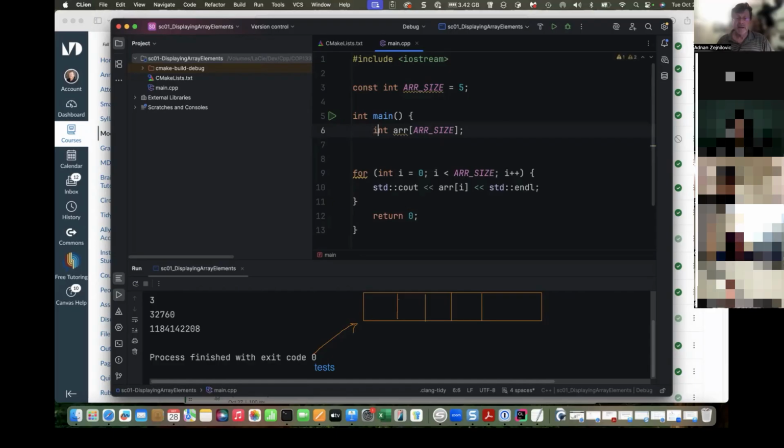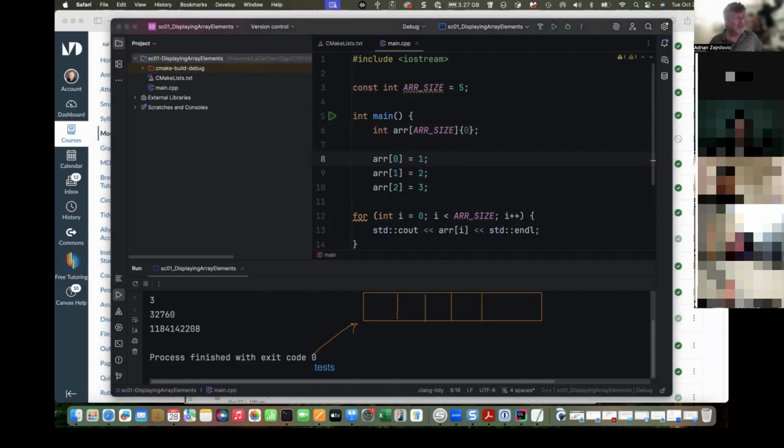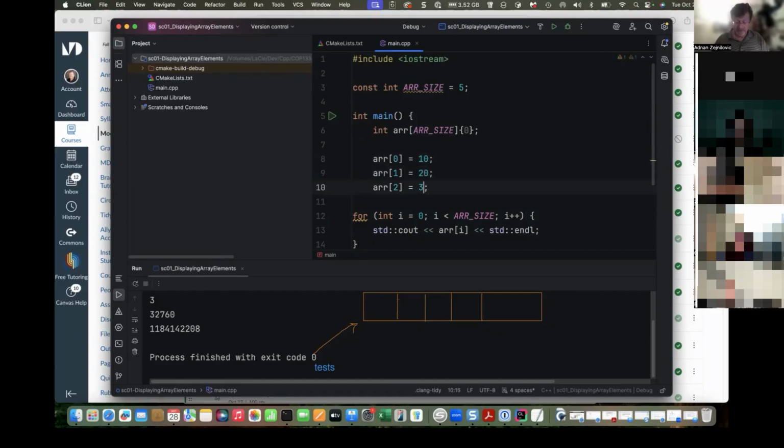All right. And then I could do something. Actually, let me leave it. I'm going to show you what you could do. You could, at the time that you initialize your array, you could do something like this. Okay, so that means that you're initializing all of its members to zeros. Okay, so let's see, and then you're overriding that here with, let's change it, let's make it 10, 20, and so on and so forth. So let's say 10, 20, and let's say 30.